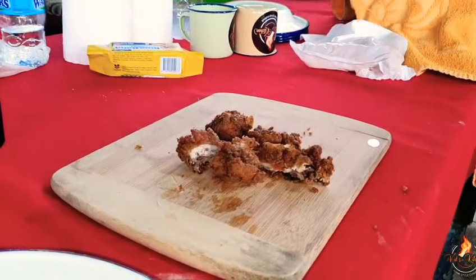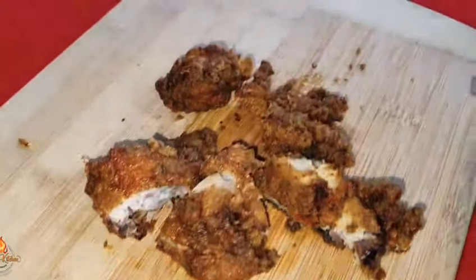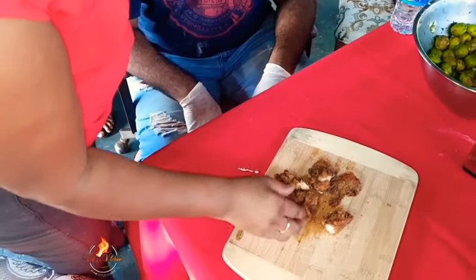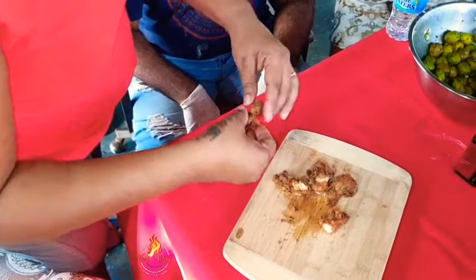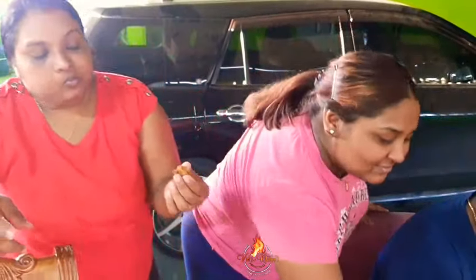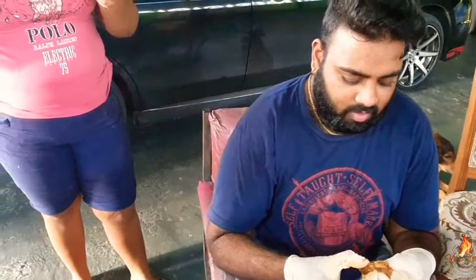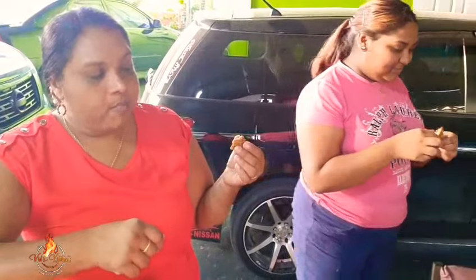Okay, so we're going to taste it now. No sauce or anything, right? Just so. It has a nice crust on it. The meat is white on the inside. You good, Ariel?